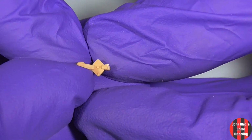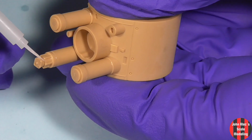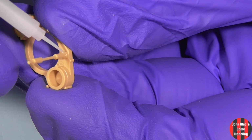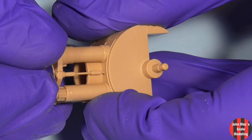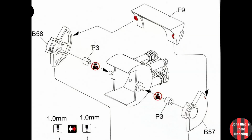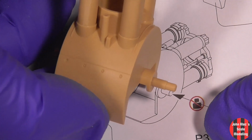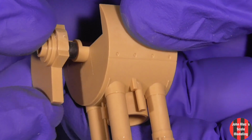Some fine cleanup for that one. You have to drill out the hole where the thin rod piece goes. That's done for now. This is where you use the last of the polys. The part shape does not match the instructions, but it's okay, it works. It's a very tight fit over the polys.